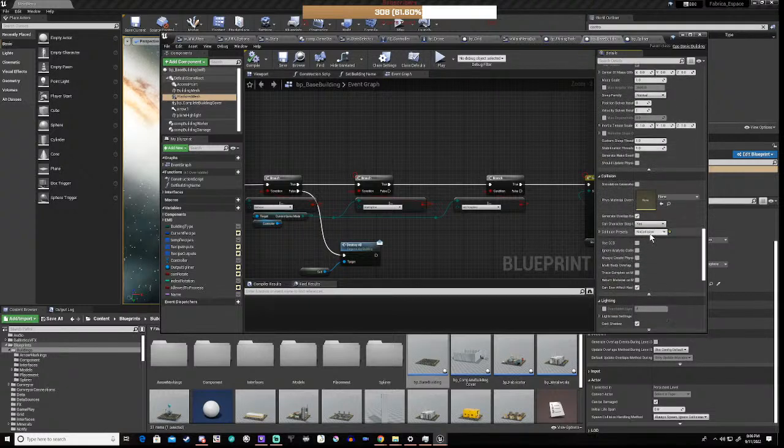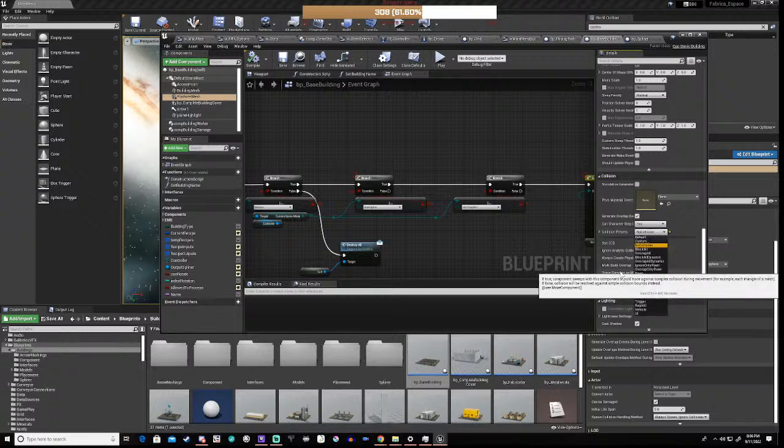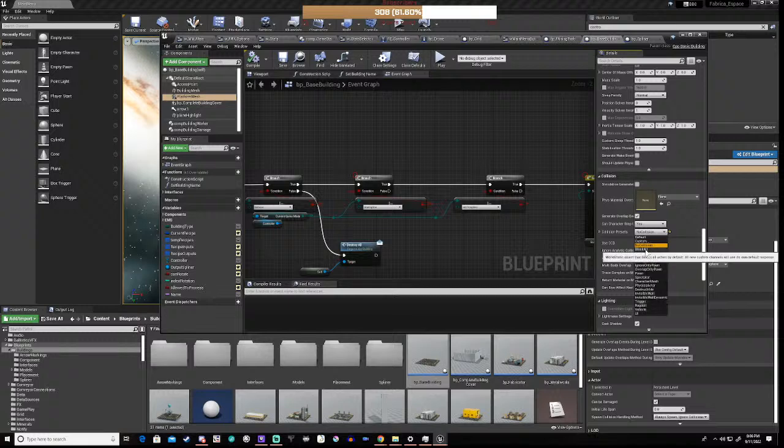Collision. Okay. So we'll set it to block all. Okay. And we shall save that.